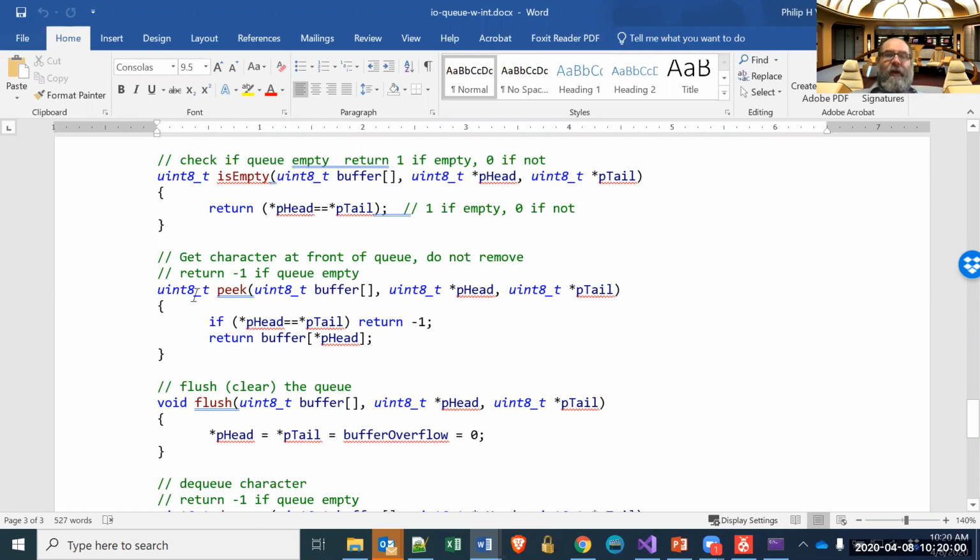PQ can frequently look and see what's in the queue without actually removing it. You might want to see if there's a null next in the queue. You might want to see if there's a carriage return. I don't think I use it in any of the code, but it's here. If it's empty, I'm going to return a -1. Otherwise, I just return whatever's in the buffer and don't update head or tail.